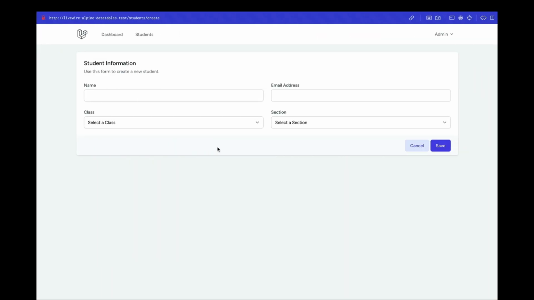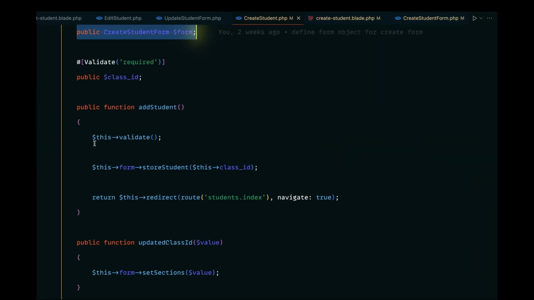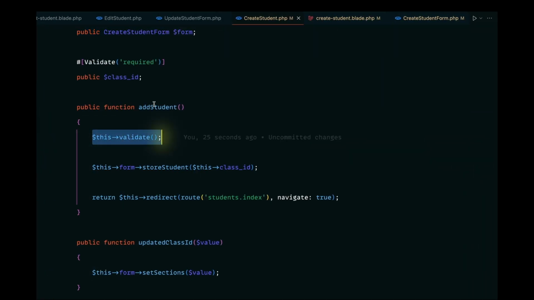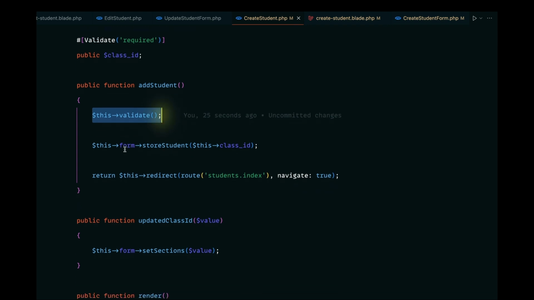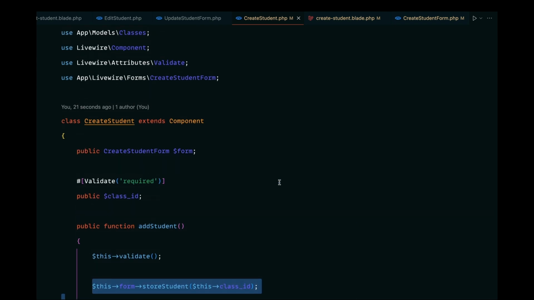And if we now go ahead and reload and click on save, then as you can see, the validation for class ID is also working, and for all the other fields is also working. So yeah, this is the pattern that I want you to use when you are developing Livewire applications. Adding a validation in the root method doesn't cost much. We just validate and only then perform any other stuff that we want in our applications. So yeah, this looks good.